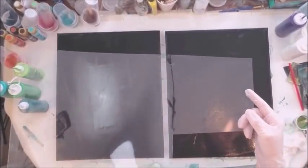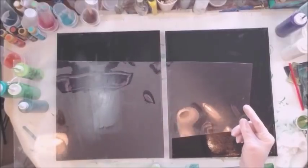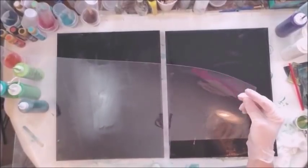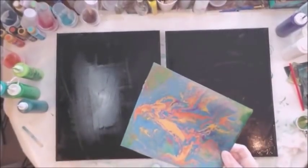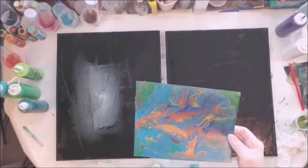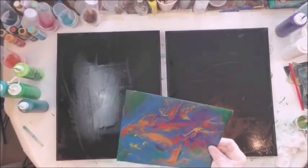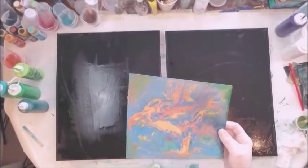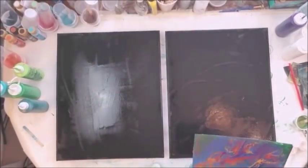So this is a great way, if you find plastic in packaging with your canvases, or sometimes they come with picture frames, it's like thicker plastic. You can hear how thick it is. This is a great way to pour. I can peel this off if I want to. I can also glue cabochons on top of it, the little glass domes, and cut around them and peel off the plastic on the back, and I can make jewelry with it. But this is so pretty, I may even frame it and maybe do a little bit of artwork on top of it, or just make it a framed piece of peacock colors. So just wanted to show you that.